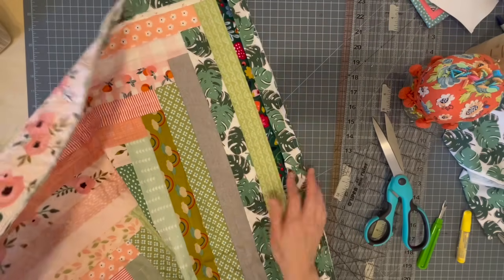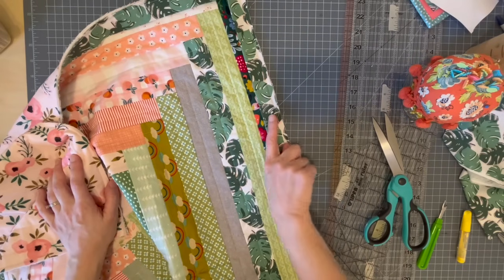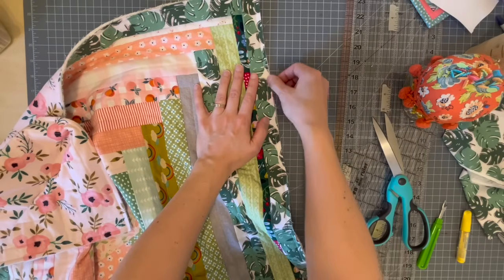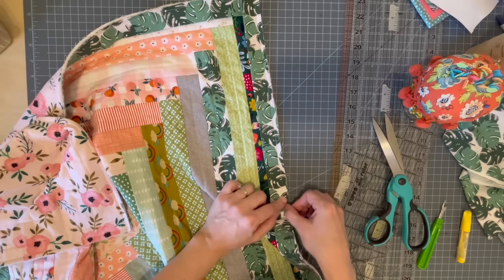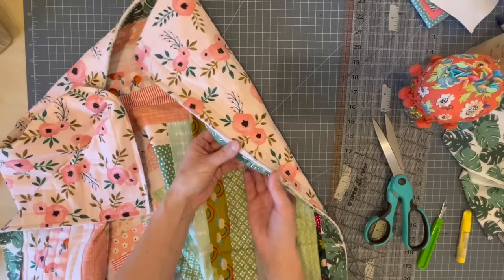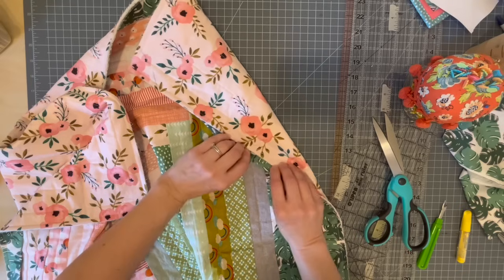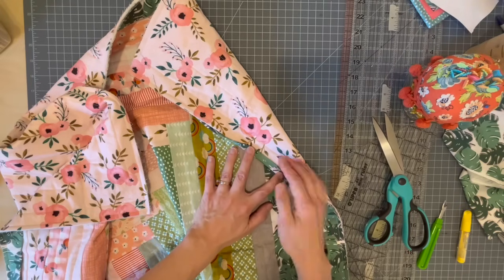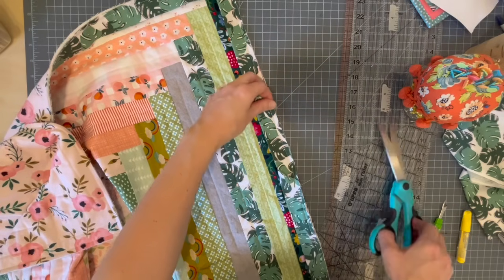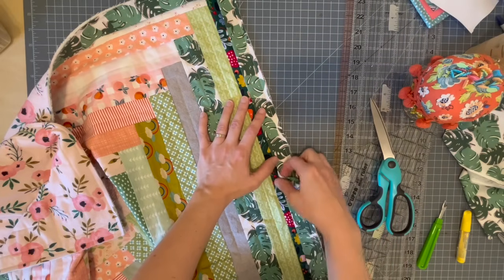Okay, so let's finish sewing this onto the other side. So if you have sewn it onto the back because you want to top stitch it by machine from the front, then, as you have seen me do in other videos, I have sewn a zigzag stitch along the inside of the seam allowance because it helps everything lay flat. Because when you're trying to fold it over and sew it by machine, it is more difficult somehow to get everything flat enough for you to really pull this over and get it straight and smooth the whole time. So for smaller projects that I'm going to machine stitch the binding onto, that's what I always do, is put a zigzag stitch in this seam allowance. But I'm not going to do that here.